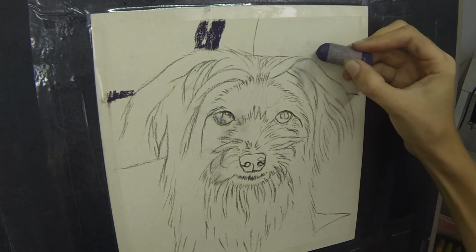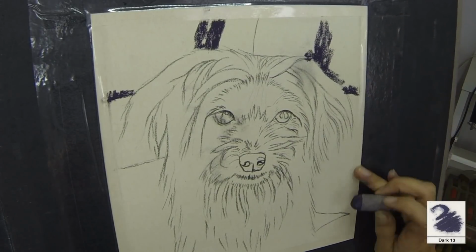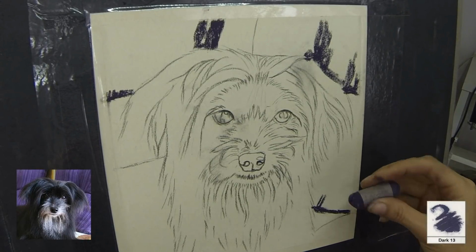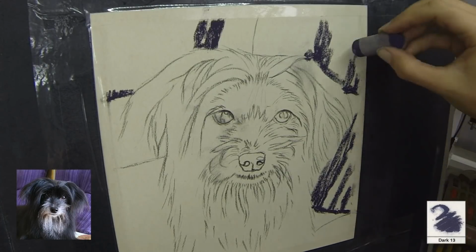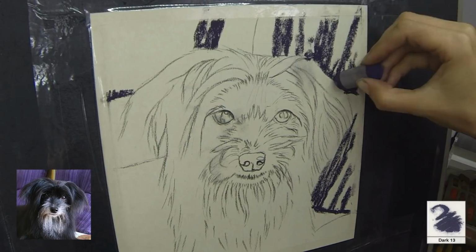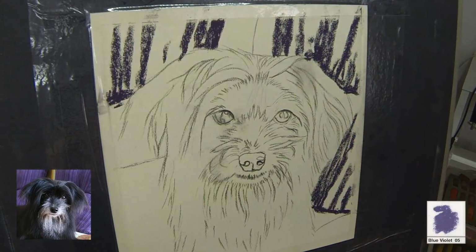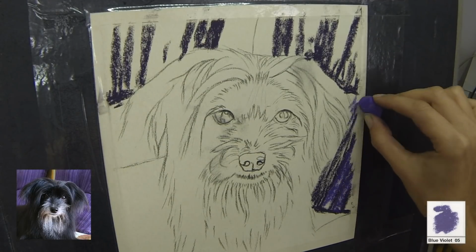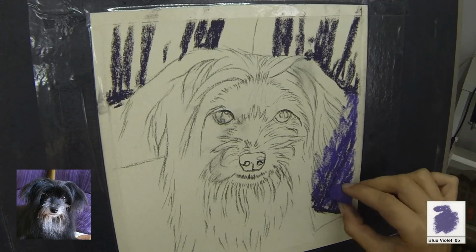So for the first 5 minutes or so, I'm going to quickly talk you through how I worked the background. And this paper was new to me, so the background was a bit of an experiment. And here I'm using dark 13, starting to block in some of the cushion in the background. And it's all lovely, rich purple tones. I purposefully put Harry McClary, my little dog who I photographed, in front of some really nice vibrant cushions which suit a lot of his highlights.